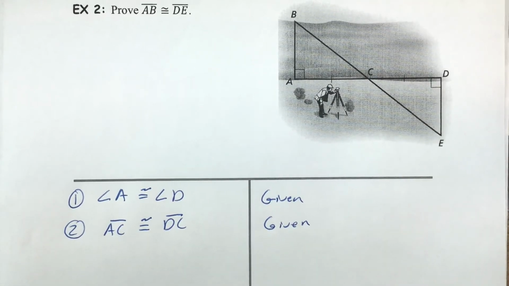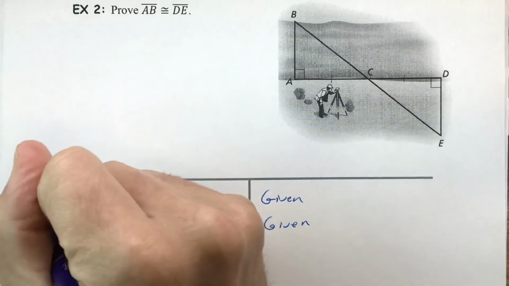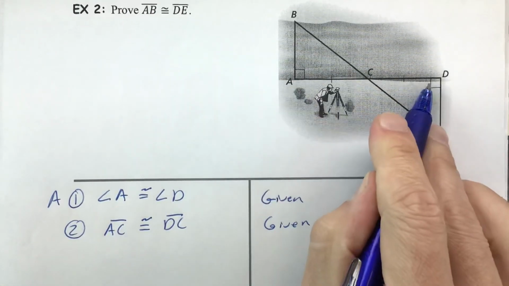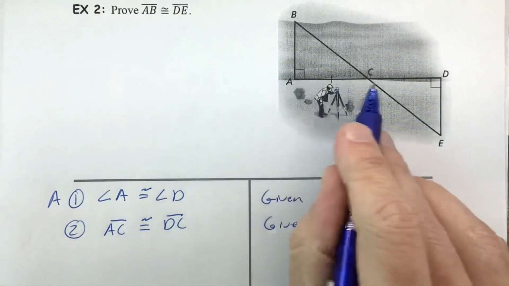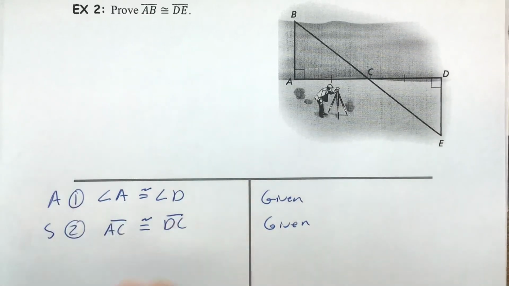All right, so we have those pieces, and no matter what shortcut that we use, we have to have at least 3 things here. So we've got an angle, the perpendicular angles, we've also got a side length. We have to figure out one more thing that would be congruent between the triangles. Okay, so what would that be?